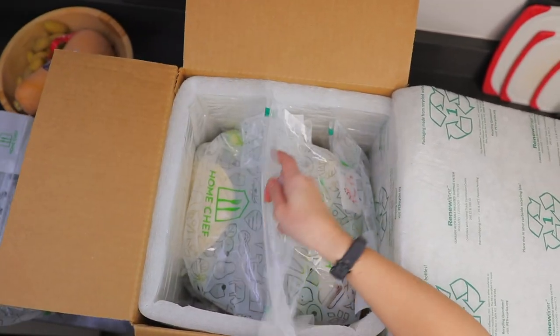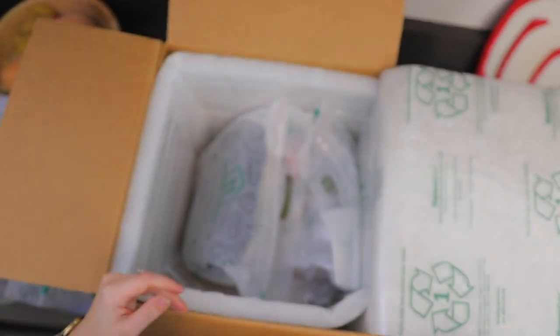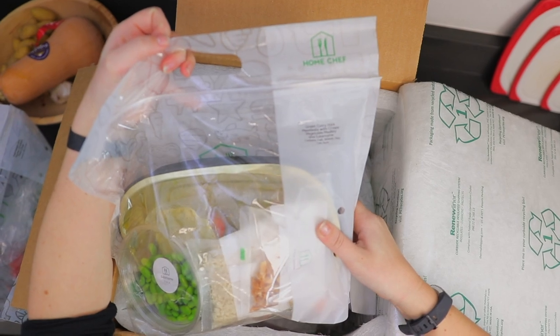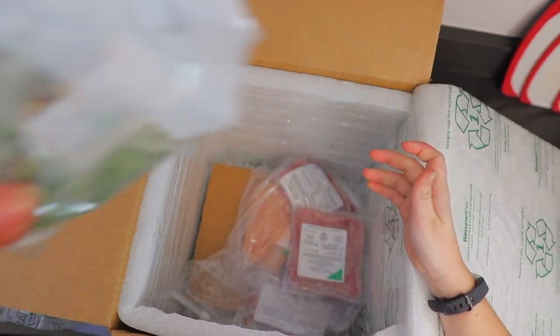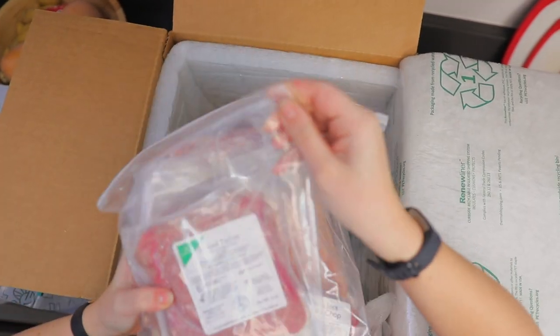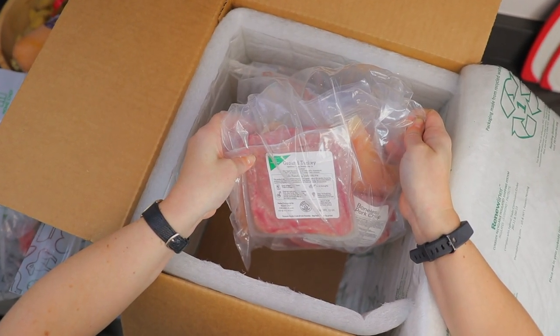So that's for the pork chop, Korean fried chicken. This one's for the tostadas. That's that oven ready curry pork meatballs. Here's that goat cheese and walnut chicken with green beans. And then all of the meat is here on the bottom. So we've got our turkey, we got our pork, we got chicken, we got beef, we got everything. All right, let's get organized and then we'll start cooking.